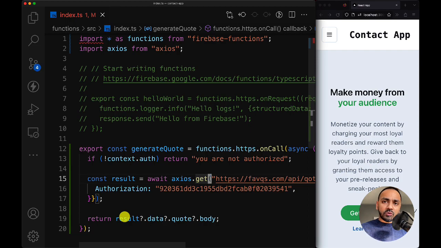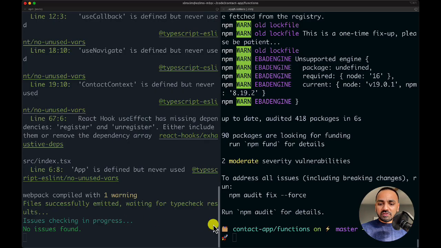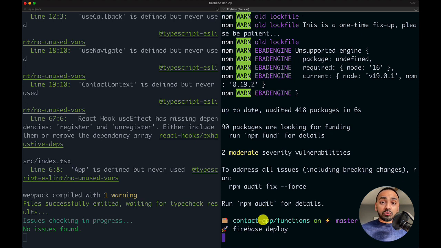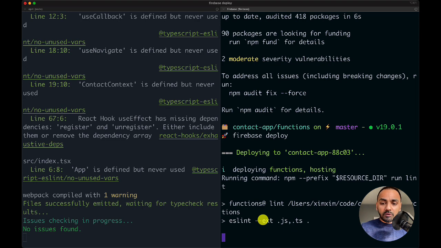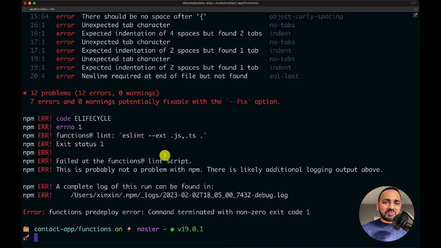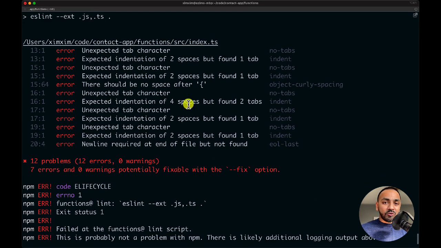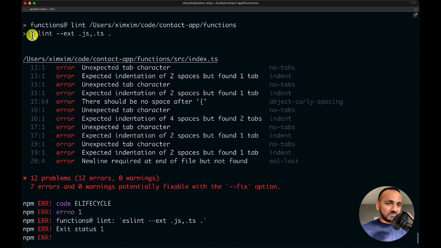I'll start working with firebase deploy in the CLI. So in the CLI, firebase deploy, this will deploy our website and also deploy the functions. I'll make this bigger. And just as expected, there's tons of error messages, and they're all coming from our ESLint, I believe. Yes, right there.